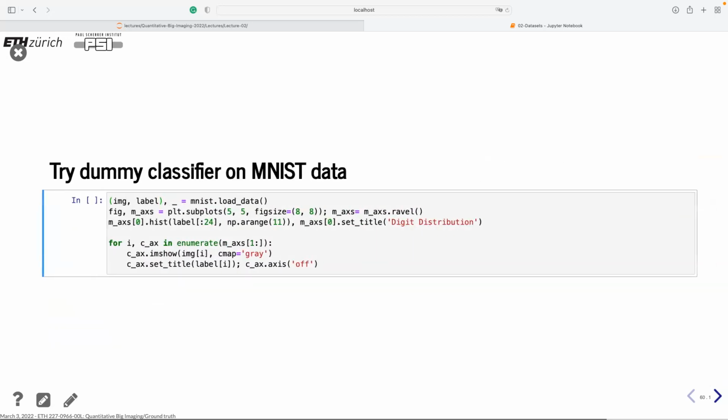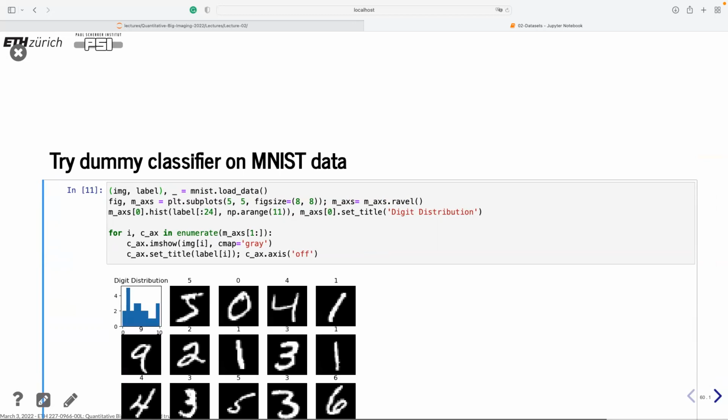Looking at the numbers in MNIST, we can do the same thing. We have here a distribution of numbers. The first panel here is the histogram, how many of each image we have. And here are some examples. We can see that we have many ones and as few as one out of seven and eight, I think it is.